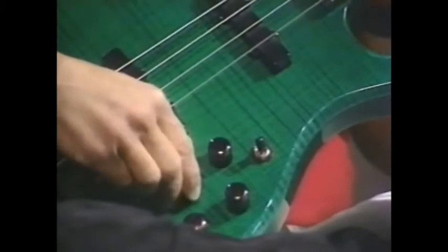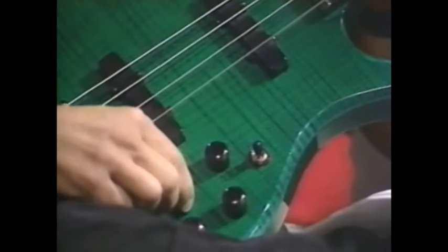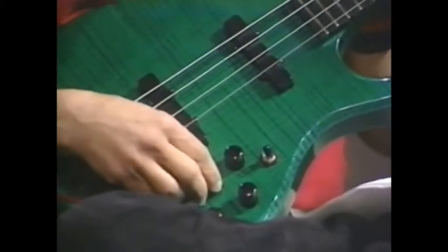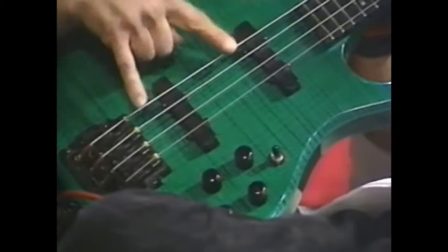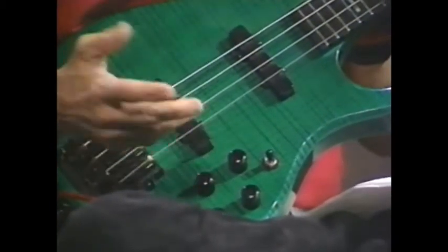Okay, this is a pan control. And what it does is pan between the front pickup and the rear pickup all the way at the other side. I happen to like that sound for certain things. But as a place to start, you'll feel a notch right in the middle. And that's the key, which is both pickups on equally. So leave that in the middle, at least to begin with.